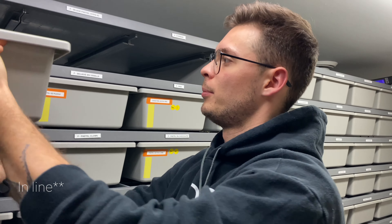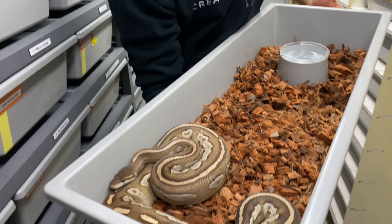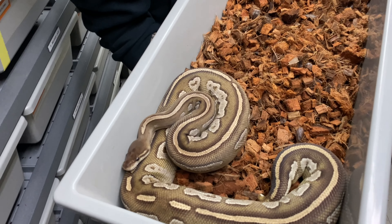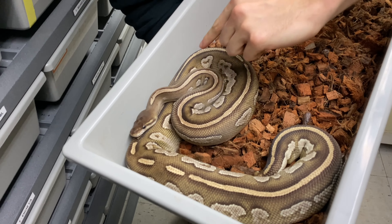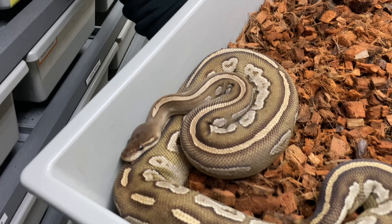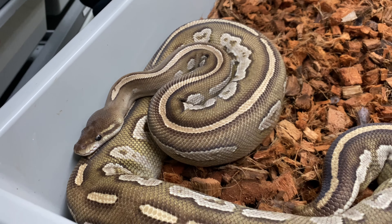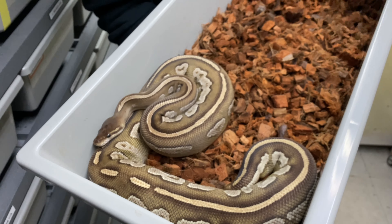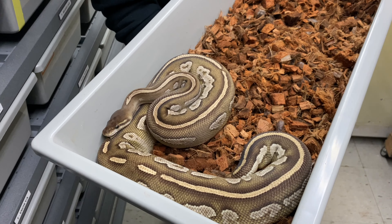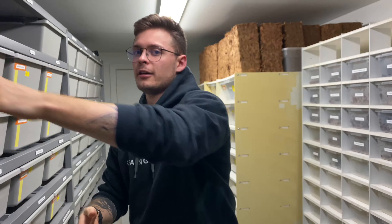Next pairing is probably my favorite Puzzle pairing we have this year. It's with this Bongo Mojave girl. What's really cool about the Bongo gene is that it interacts with the side patterns as well as Puzzle. I'm really curious to see what the visual Bongo Puzzle will look like, and with Mojave, Orange Dream, and all those crazy cool genetics in there — that's really exciting.